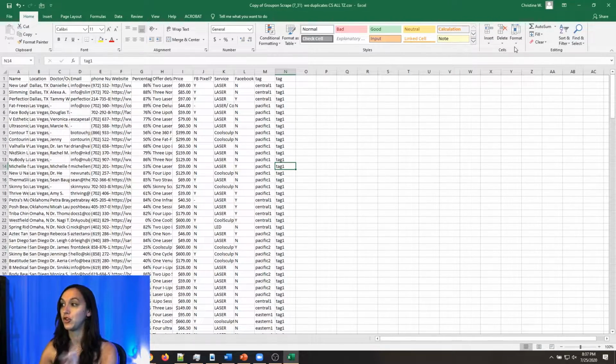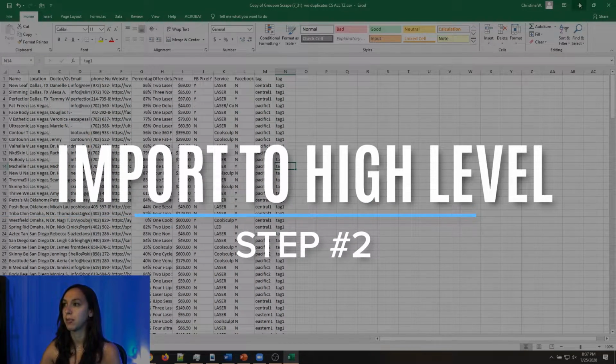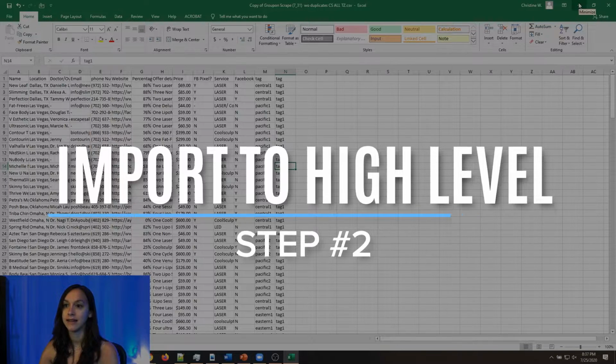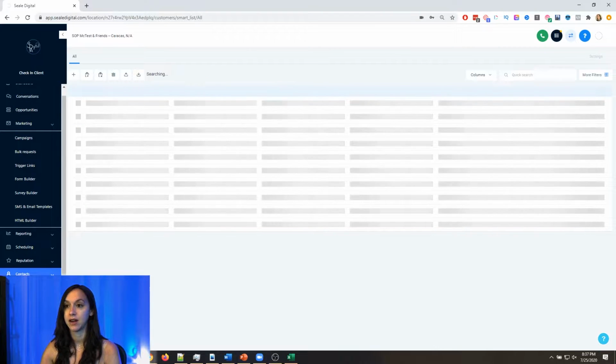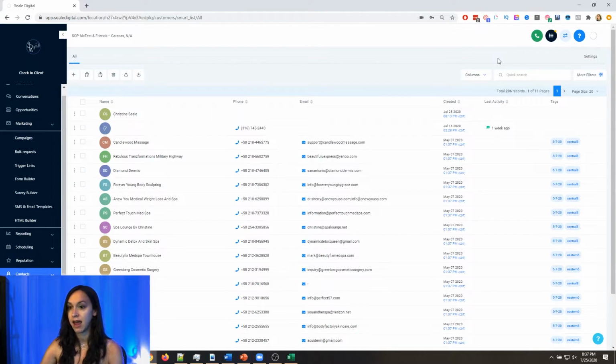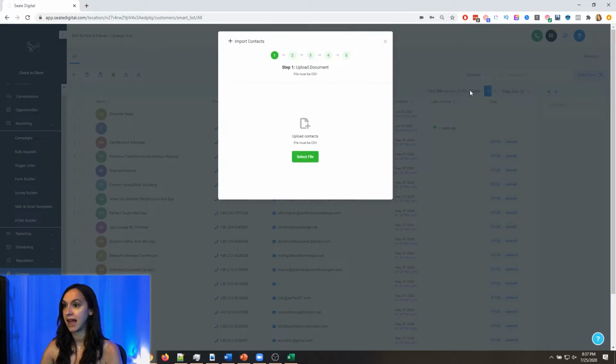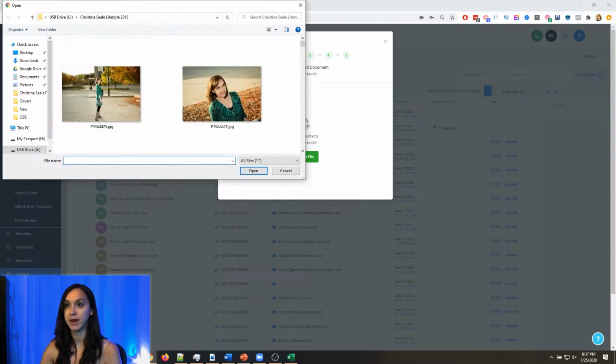Okay, so step 2, what we're going to do is import our list into High Level with the tags. So what you're going to want to do is go to Contacts and then Contacts and Smart Lists, and you're going to want to import your list. Okay, so I'm going to click on Import Contacts, and we're going to upload our document.